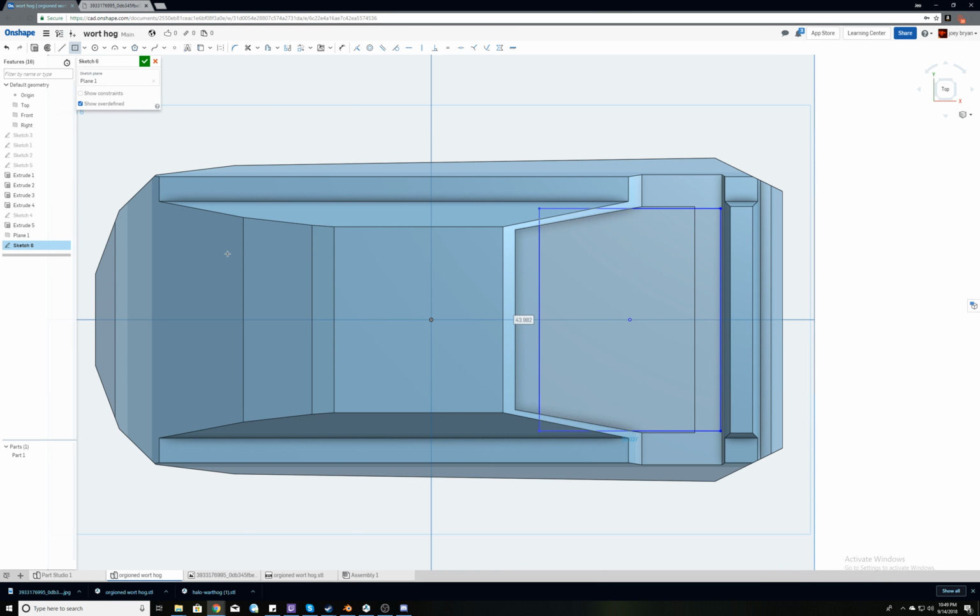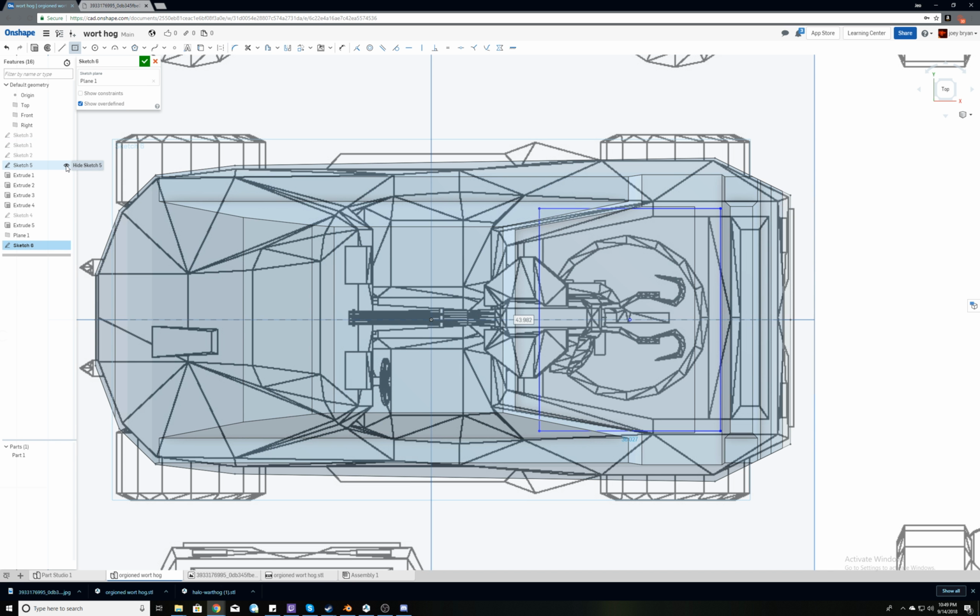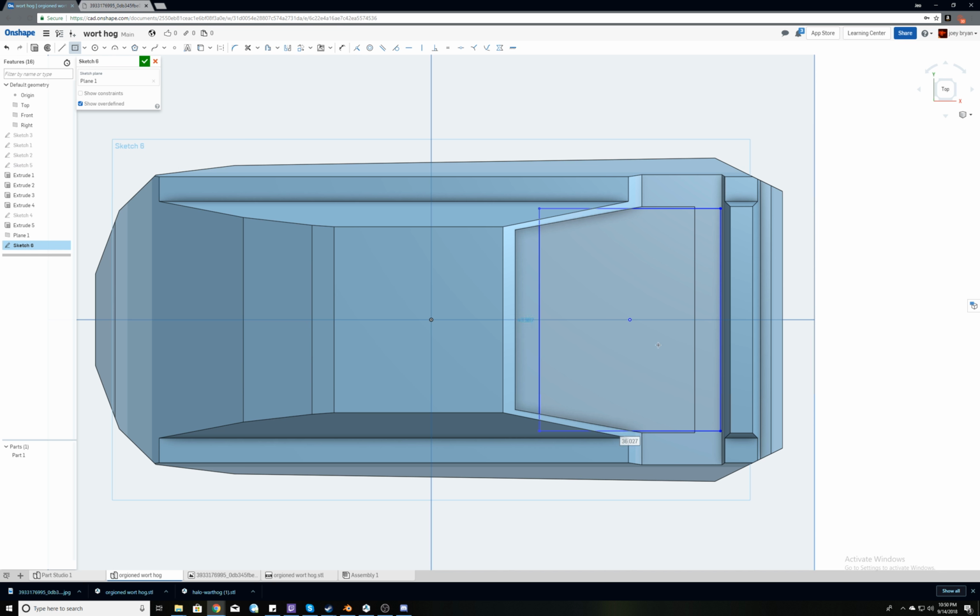But where exactly are the back seats? Do you see what I'm asking? Looks like the back seats are a little bit further forward.